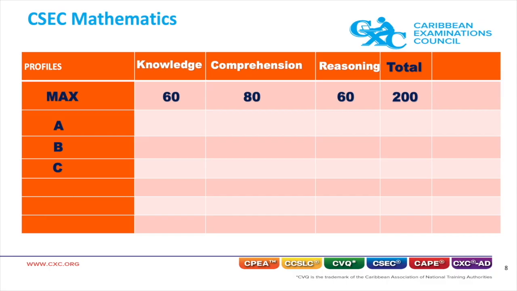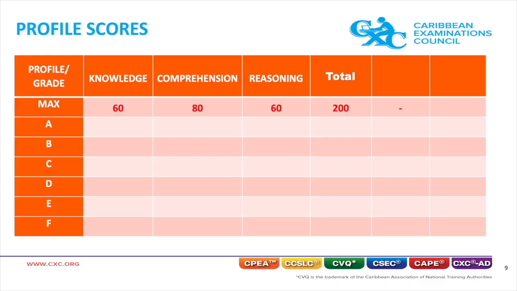Each profile has letter grades A to F in the case of CSEC and A to G in the case of CAPE. Let us change the word total to composite, which is the preferred term used by CXC at grading. CSEC has a 6-point grading system, grades 1 to 6, while CAPE has a 7-point grading system, grades 1 to 7. Each grade band within each grading system has a specific cutoff point.